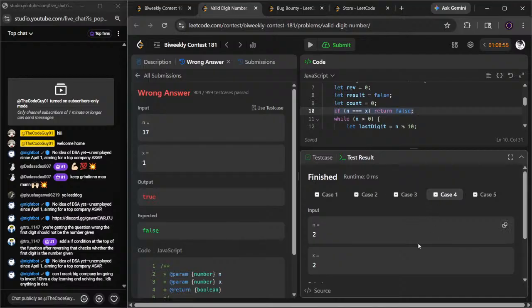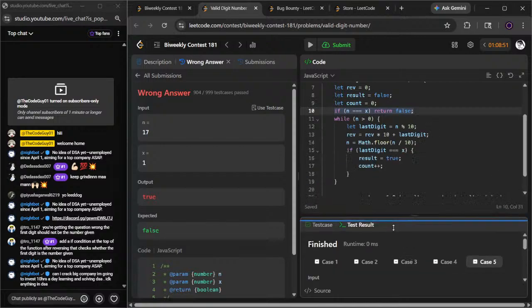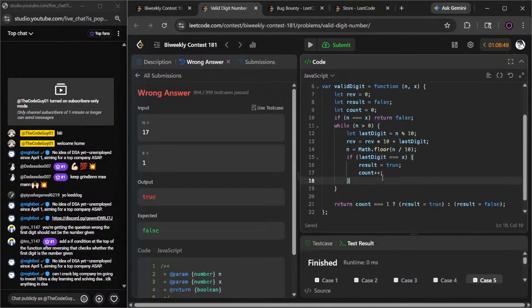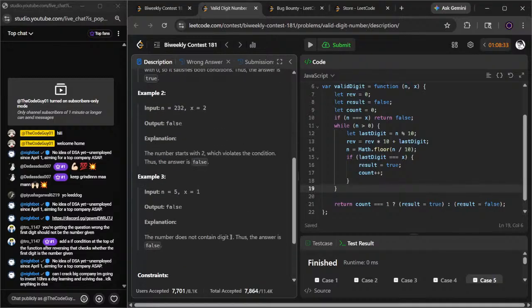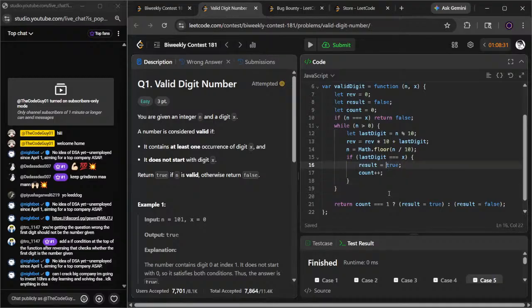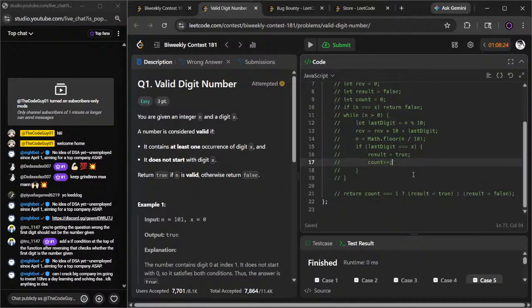We're almost done, man. We're almost close enough. Just need to take care of the other test cases, I guess. Why do I have to do this much? Can't I just convert it to a string and iterate over it and check if my first one is equal to this? I think that solution is possible, but I don't think it's valid in the interview.